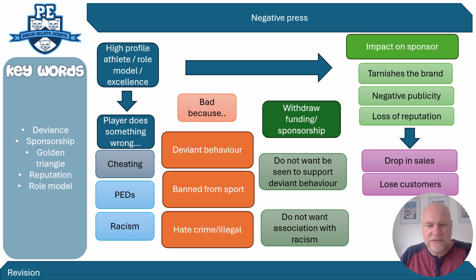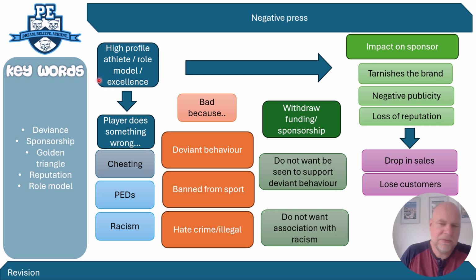So there's this other aspect of media which can be negative. Sensationalism in the media is a negative aspect sometimes. Generally, this is linked to sponsorship and media. So this is the full golden triangle in action at this point. Businesses will sponsor high-profile athletes who are role models, and they show excellent performance. So that might be your starting point in any question.